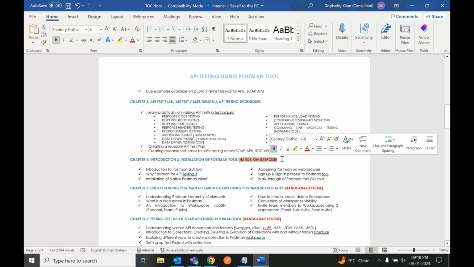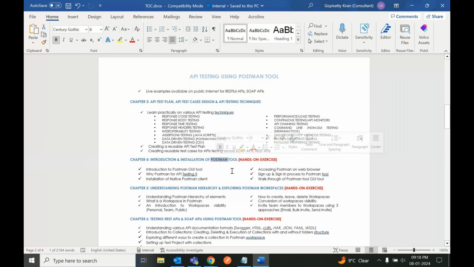So chapter 4 is where you are getting introduced to the automation tool Postman. In chapter 4, we'll download the tool, we'll install it, we will sign up, we will sign in, we'll have a quick walkthrough of the different features that the Postman tool is giving to us, and how you can log into Postman on a browser or also by installing it on your Windows operating system or Linux operating system or Mac operating system. That's the agenda for chapter 4.